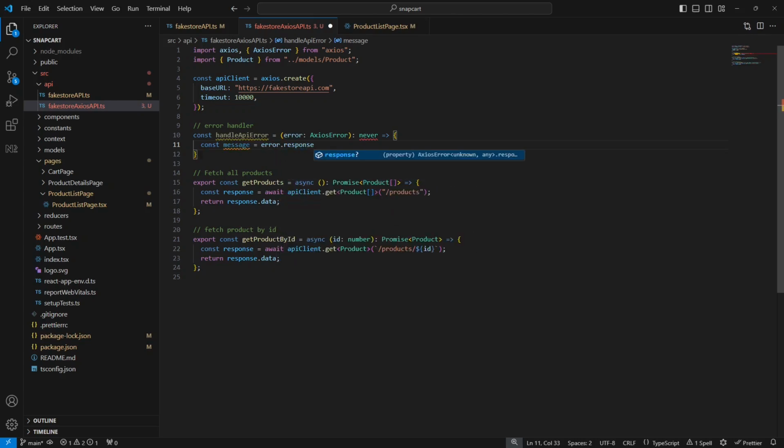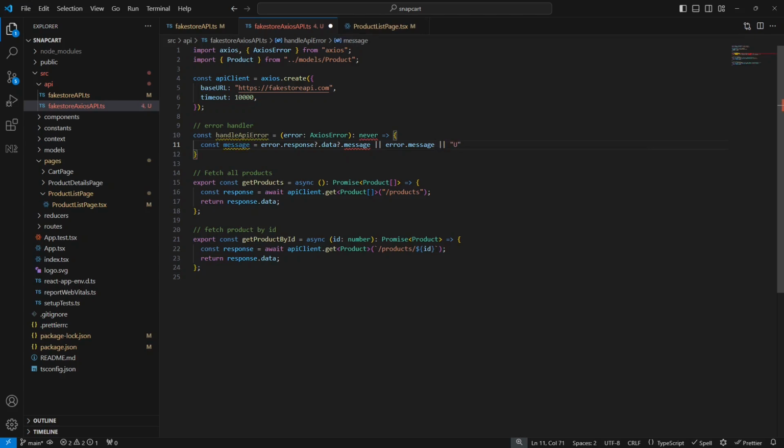And now if error.response is available, then take data and then the message property if it's available. If you get a similar error, I'll tell you how to solve it because we have not properly typed everything as of now. So we'll type that. If error.response is not available, in that case, error.message by default, which is a default property of all the errors.